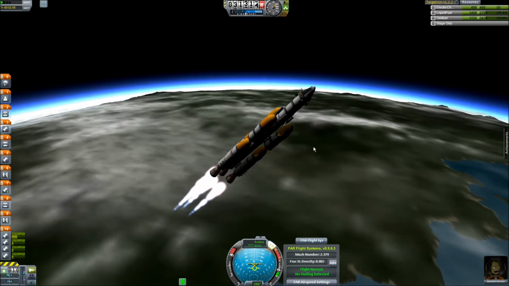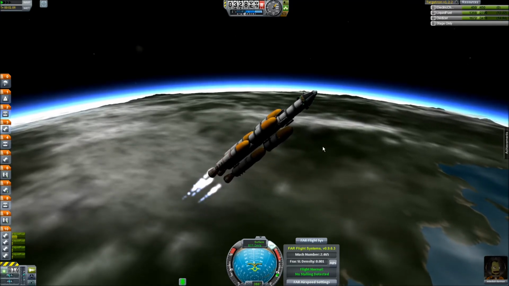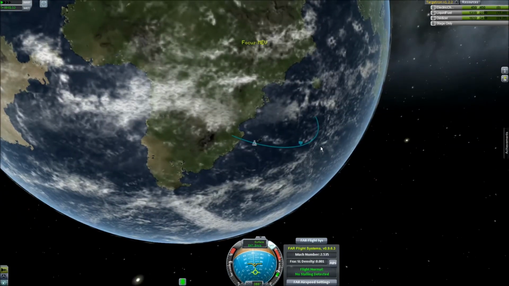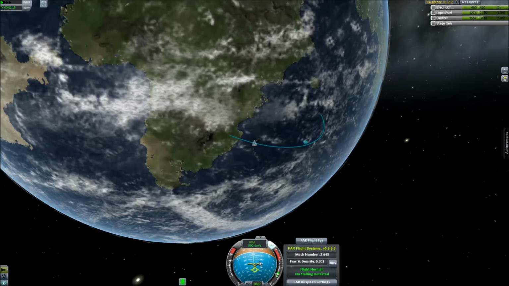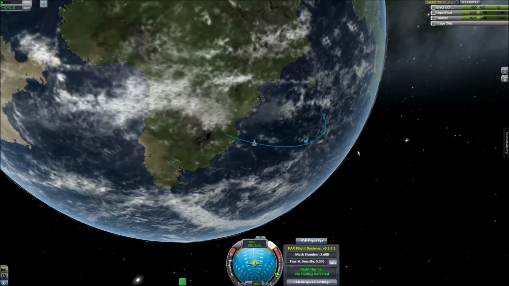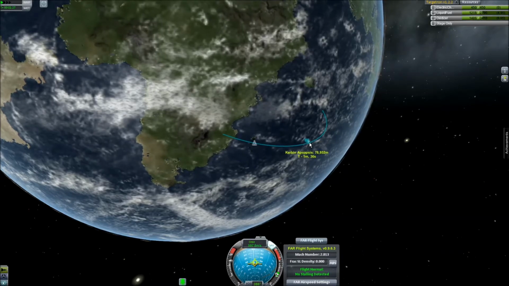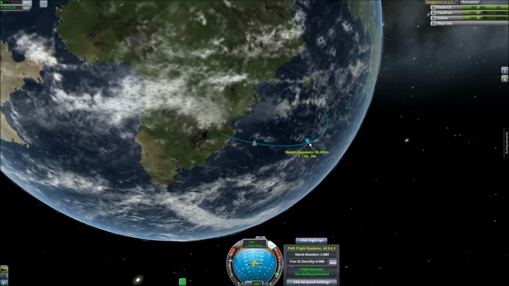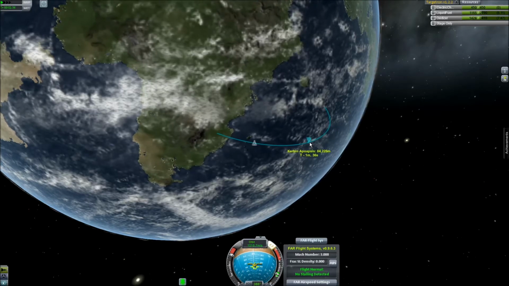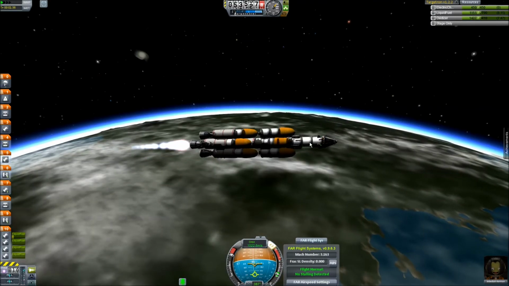Alright. I'm confused. Oh, you know what? Let's follow the green thing. Let's do that. That makes sense. Slow push. Let's pull throttle. We don't need that. It could have been worse. It could have been a lot worse, actually. Switch back. Oh, get rid of that.